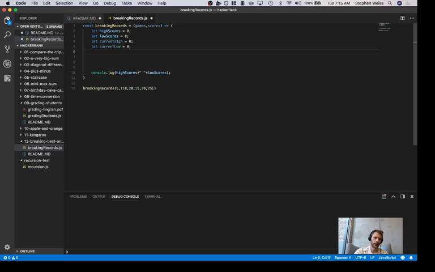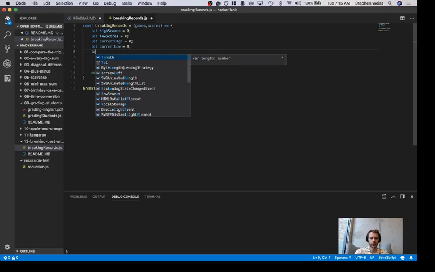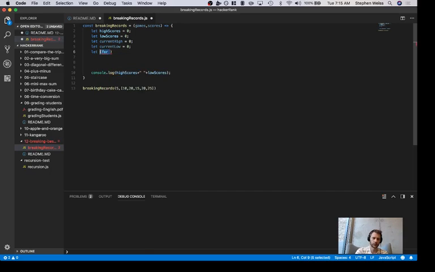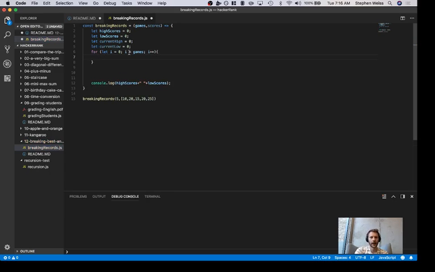So it's a pretty simple loop, hopefully. For, oopsies, that's backwards. For let i equal 0, i less than games, i plus plus. So yeah, I had a comma there, which was triggering some issues.